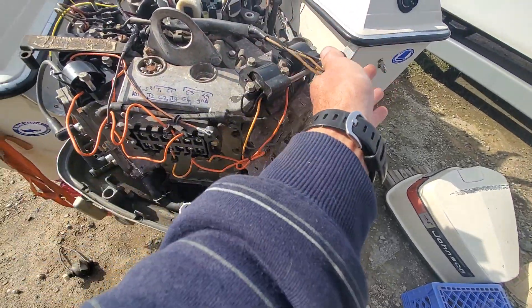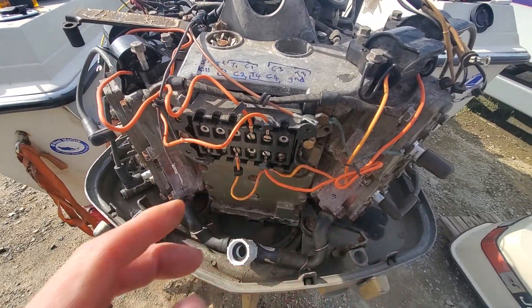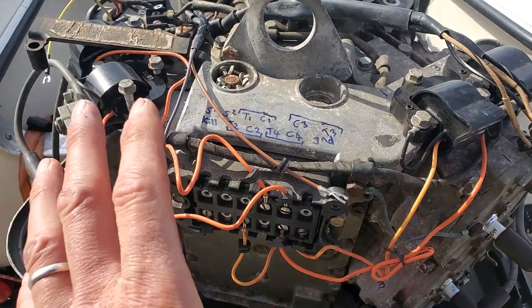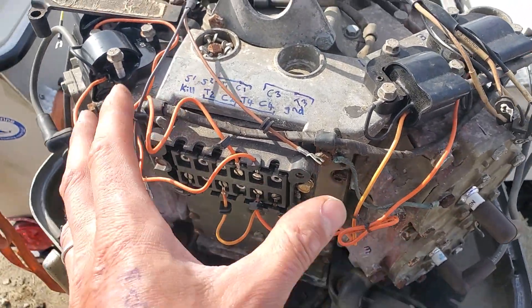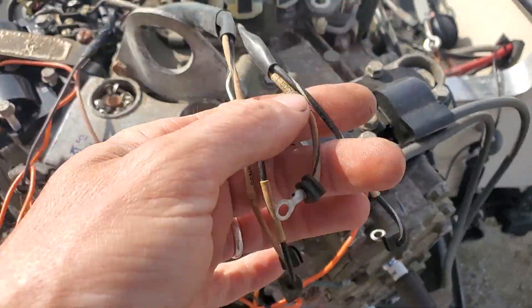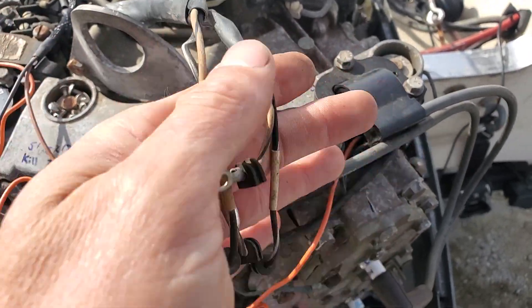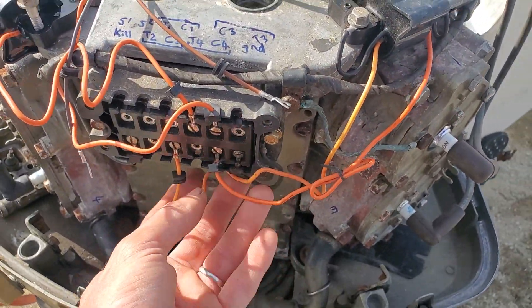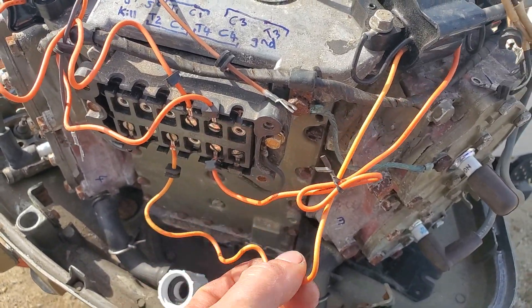As I've explained in my previous videos, this pack doesn't have any intelligence built into it. It doesn't know what's firing what — it's like a toaster, like an amplifier. Consider this like the input sound wire, and the orange one going to the coils is kind of like a speaker wire. So this is an input and this is an output.